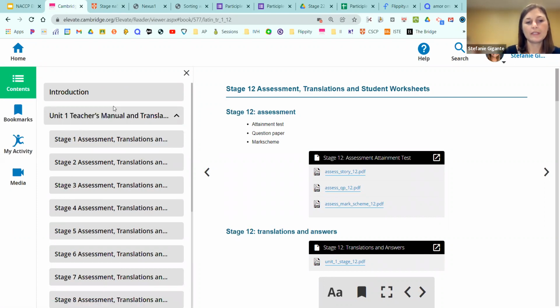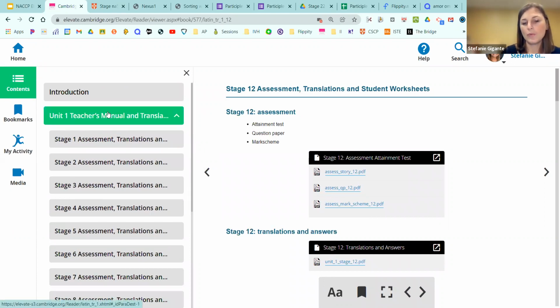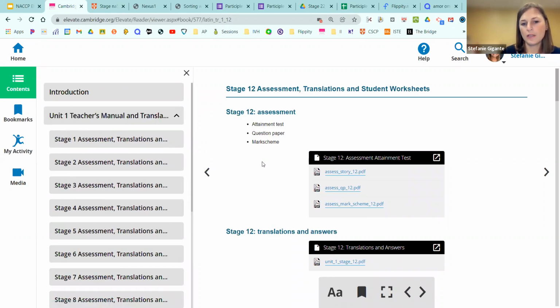So as far as accessing various stages, here we are in Unit 1. I just happened to be in Stage 12. I was looking for something else. But again, this was such a great resource. I was working with another teacher in my district who is in Stage 12 right now with her students. I was in a tech development session, and I just happened to say, oh, wait a second, I think that there's something that might be available within that stage.